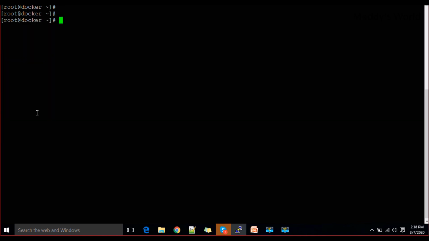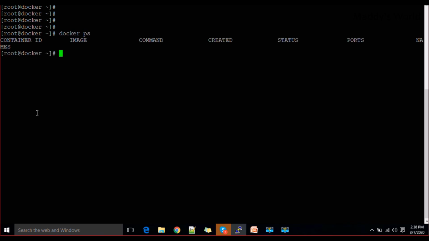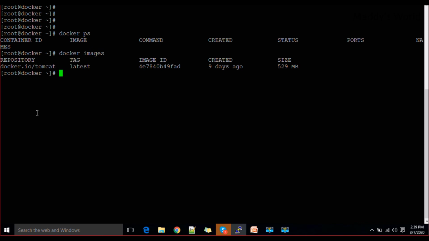Next I am going to tell you how to bind the ports so that my container will be accessible from outside. So docker run -d, where d is basically detach mode, your container will run in the background. I will call it -p. Let's say I am saying my 8080 port of my system.